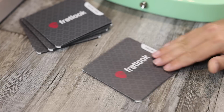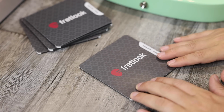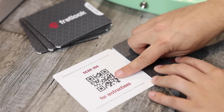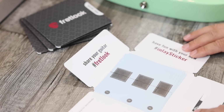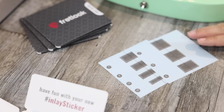Let's check it out. So what exactly is Fret Look and what is the mod we're doing today? Well, let's find out. Now, when you first open it up, love to see "scan me for instructions." Every product should have that. That way there's no mistaking what you're supposed to do and how you're supposed to do it. So this is the mod right here. It is fretboard inlay stickers.